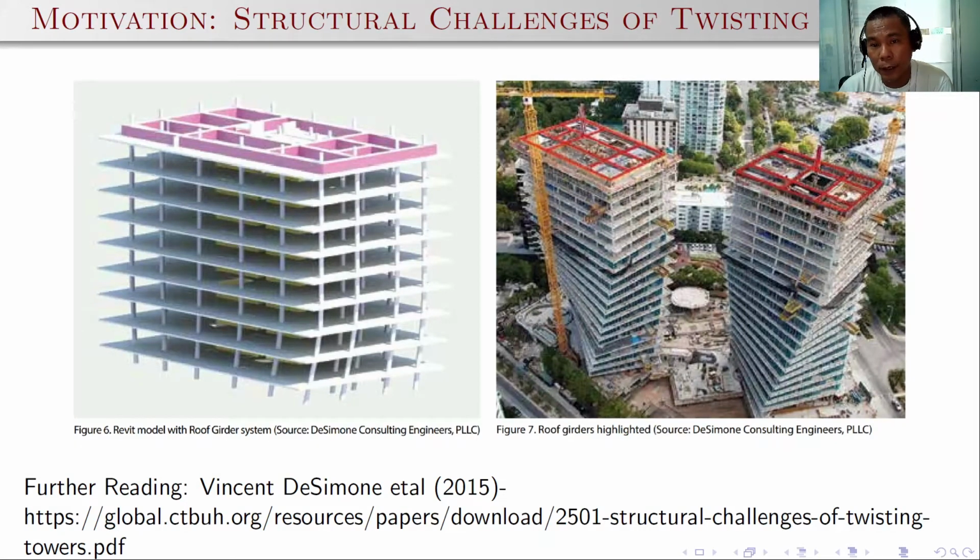This is quite an innovative structural solution, putting some rope girders, because the tension force in this column should be transferred to these rope girders, and the force from the rope girders will be transferred to the core of the building. So as you can see, it's really a challenge for a structural engineer for this type of building, but we can always look for an innovative solution for our problems.